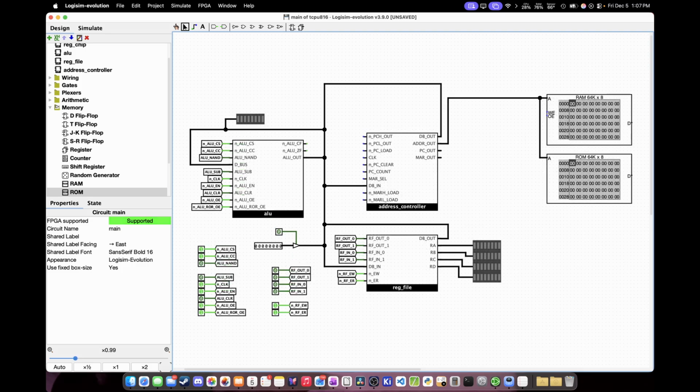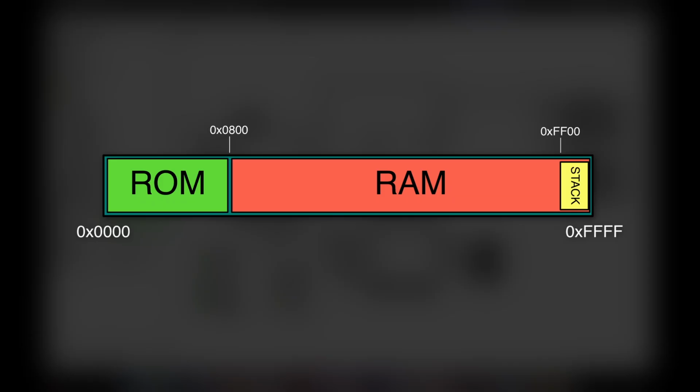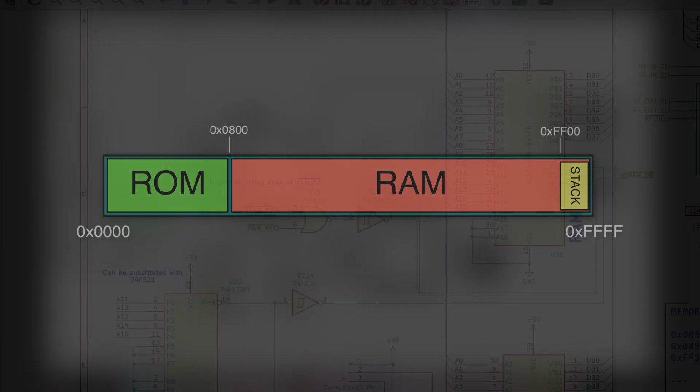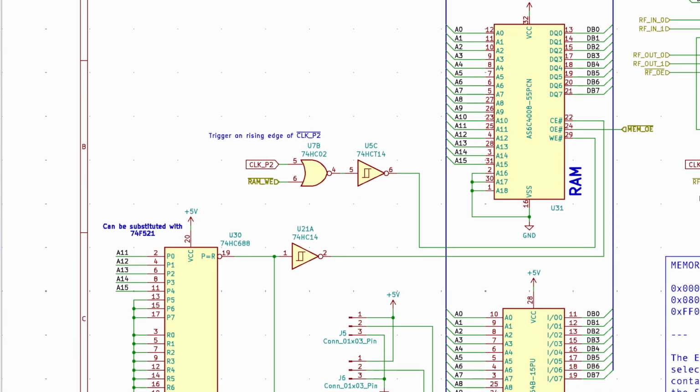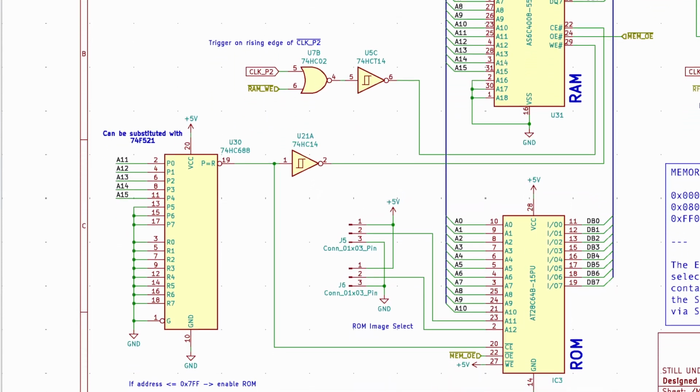Now we're pretty close to having a functional computer, but we still have a few things to do. Firstly, remember back to the previous video, how the RAM and the ROM are split up between a fixed 16-bit wide address space. We can't have both of these chips outputting values at the same time, so we need to come up with a way to select which chip gets to be enabled, depending on the address being output by the address controller. We also need to create some logic to only allow the RAM to latch values when the control logic allows it to. Fortunately, both of these things are relatively simple to implement, and these solutions are mirrored in the real hardware.